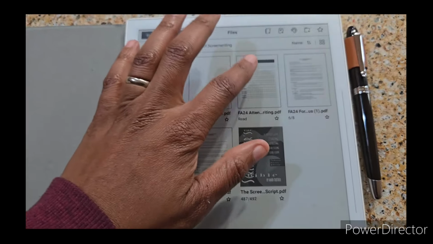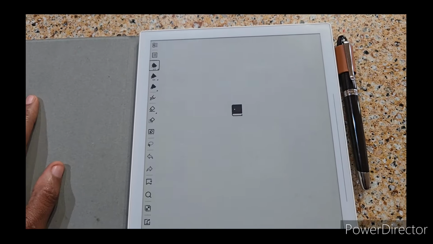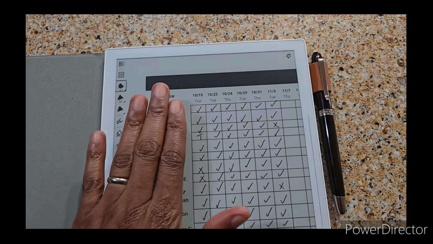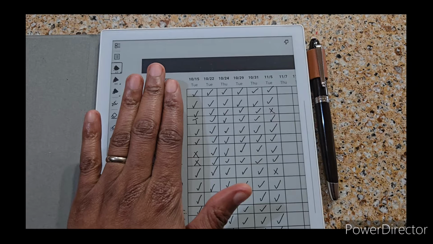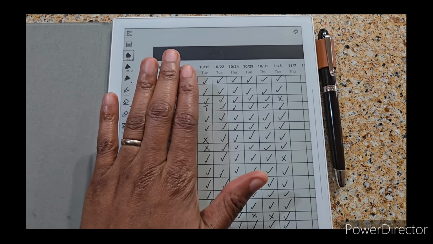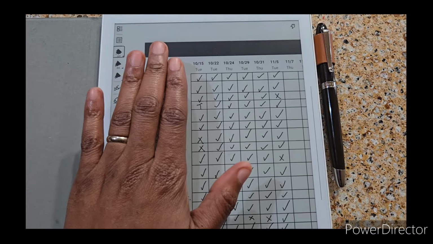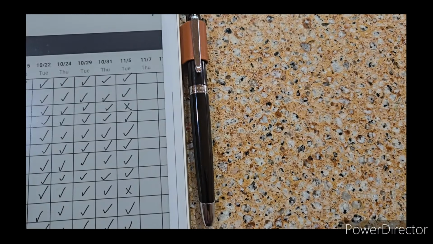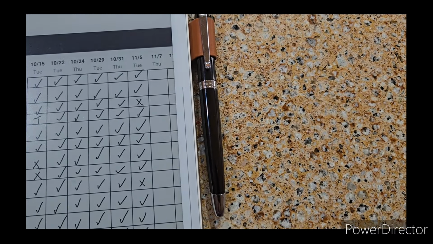And for attendance, I simply just use Excel as I normally would for a spreadsheet, and I input all the attendance days, and I just do kind of like a check and an X, try to not have my students' names here.